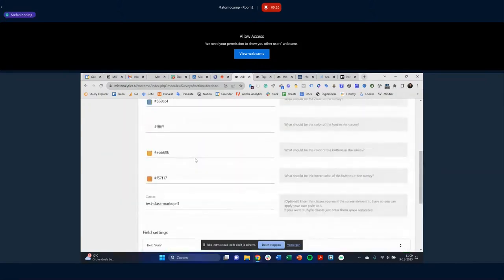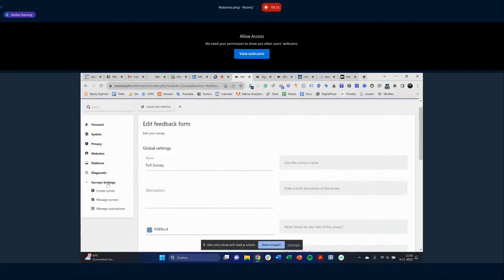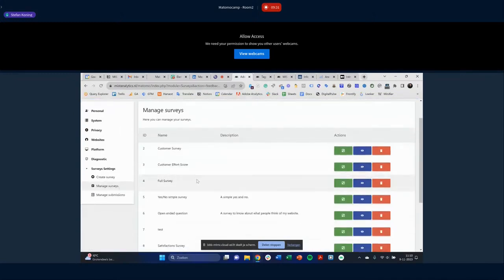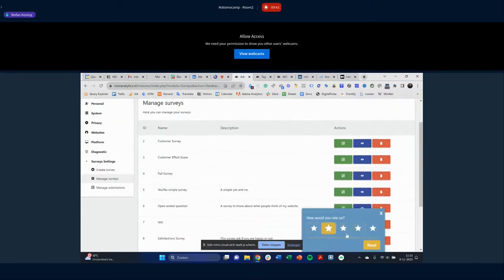So then I can save and view it. For now, I'll get back to the overview, and then I set my colors, my design, and the survey settings can be found here. So when I go back to the manage surveys settings part, I can take a look at my full survey again, and I can see a preview here by clicking this one. And then I can see the different stars. I can navigate next and I see the different smileys that I set here. And I can see the different scales with also the questionnaire: how likely would you recommend us to your friends? So I can set and go back. I see the text area, which is just a test I can fill in here, and also a test here.